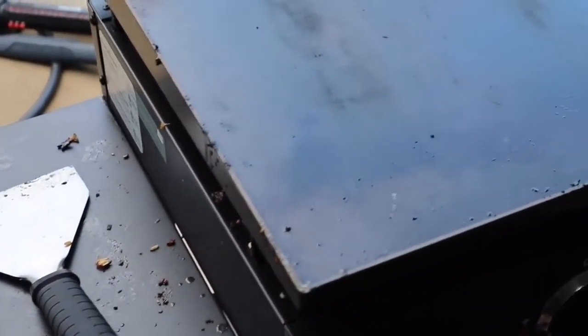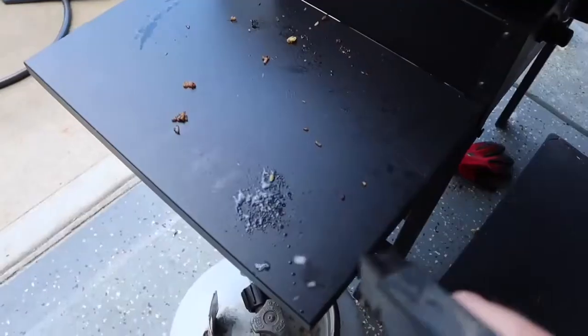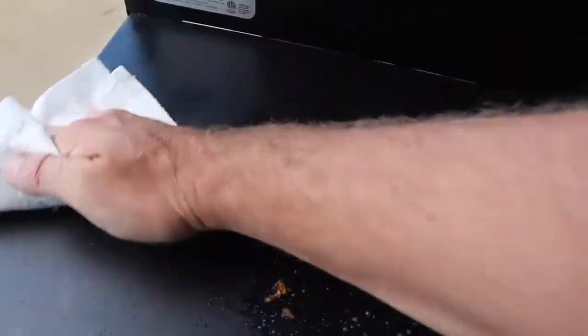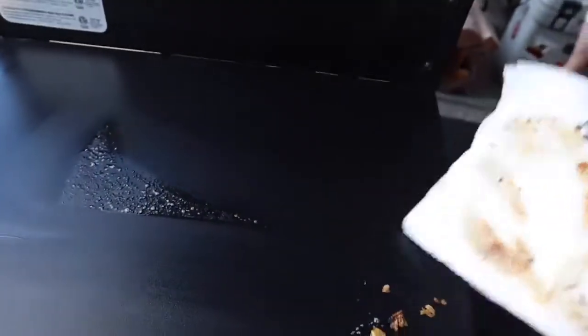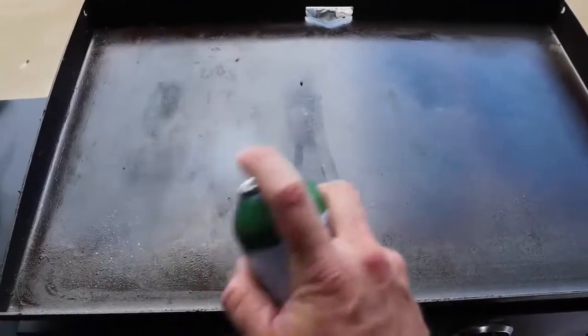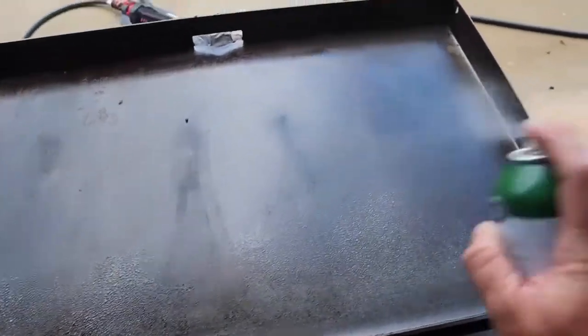And Frank wanted to show you guys how he cleans his Blackstone as well. He didn't show it in these clips, but he has an actual griddle seasoning and cast iron conditioner. And I don't mean like seasonings like paprika and garlic powder, like an actual seasoning, because you have to season your griddle and your cast iron just to make sure that it lasts longer, and it'll also keep it in great condition. But sometimes Frank will just use oil, vegetable oil.